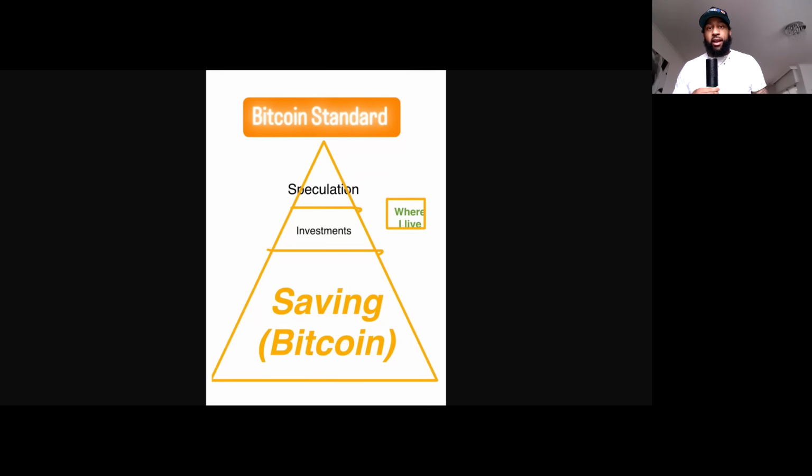Well, yeah, if you measure it in this thing that they just keep making more of. But if you measure it in the greatest savings technology ever, the greatest money to ever be invented, right? If you measure it from there, it's going down. So I don't care. It's just the place I live. Because if I cared, then I would realize I'm losing money by living here. Let me go downgrade. Let me go move somewhere else so I can add to my stack. No, man, I'm buying a house.